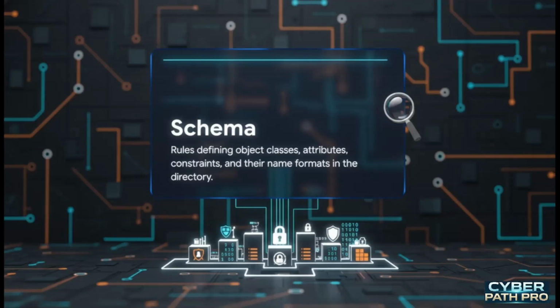At the absolute foundation of this hierarchy, we have the schema. You can really think of the schema as the actual DNA of your network environment. It's a strict, rock-solid set of rules that dictates every class of object and attribute inside your directory. It sets the exact constraints, the limits, and the naming formats for every single identity, computer account, and shared resource you've got. You know as well as I do, you can't build a secure house on a shaky foundation, right? Architecturally speaking, the schema is where the whole shebang starts.